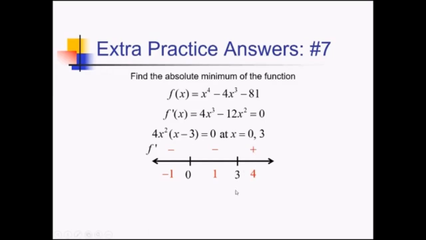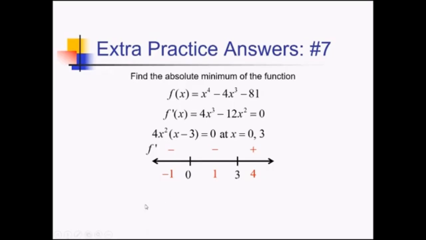So I notice here that I've got an f prime that is negative or 0 the whole distance from -infinity to +3. So that means our function is either decreasing or at least not increasing until we get to x equals 3. And then f prime is positive thereafter. So that means our function is decreasing until 3, or at least not increasing, and it is increasing afterwards. So what does this mean? It means that I've basically got a local min at x equals 3, and since it's the only sign-changing critical value for my whole function, it's also going to be the absolute min.